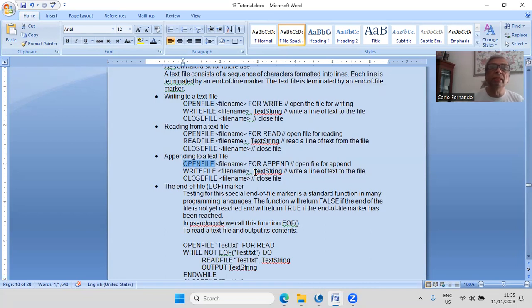The difference here is when you write to a text file, every time you run the program, this file name will be accessed and the earlier data erased. When you write, it will always be new. Erase the old contents and do it like a replacement. But in the append mode, it will not erase. It will be there and append. As the word says append, you add at the end. So it goes on, and that's the way.